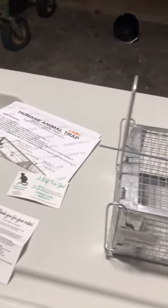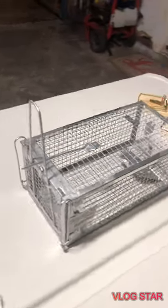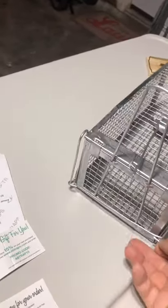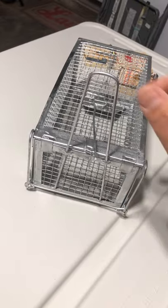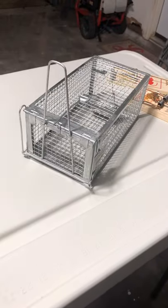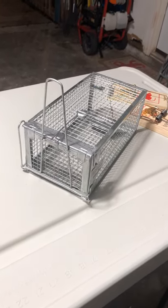This AB trap I bought off Amazon — I think it was like $16 or $17. It seems really good quality, real simple mechanics, and everything about it so far works good. What I like is it has this door locking lever. When the trap gets set, this lever drops down and will not allow the door to open. I like that because I saw online a guy had caught a rat and it jumped out of the cage since it didn't have a lock like that.